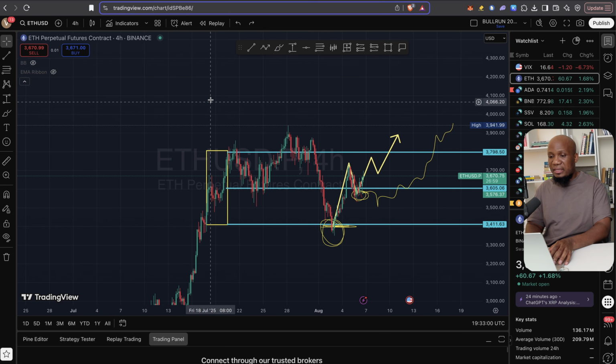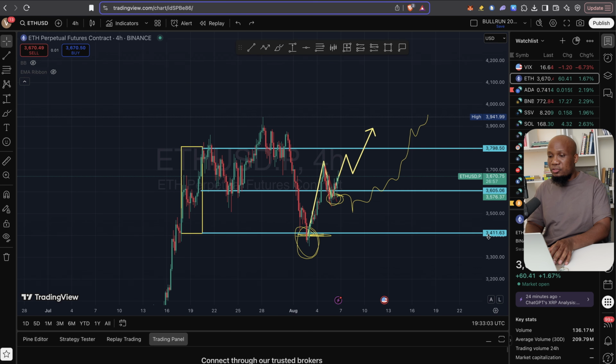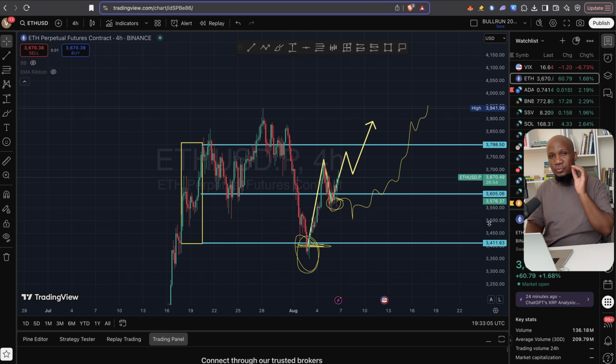So I want you to think about this. Every time that you lost a trade, if you had just waited 24 hours before you opened the trade, you would have been successful or you wouldn't have lost the account. Just think about that. You need to be really patient on the market. So that's how you can catch these trades right here.